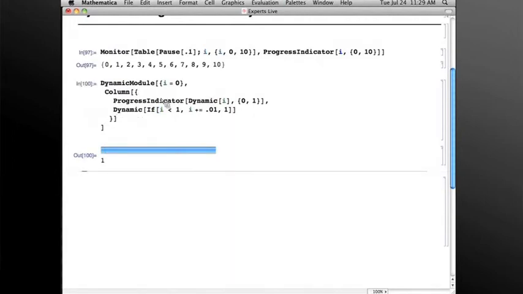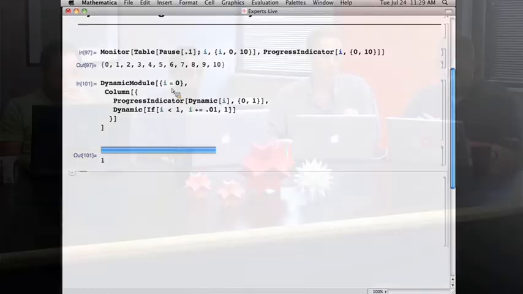What happens here is this Dynamic is going to wake up anytime i changes, but every time it wakes up, it changes i. So it just keeps triggering itself, and this Dynamic runs itself without requiring any controls. Hands-free dynamics. Very neat. Okay. Very neat. Thank you, Chris.